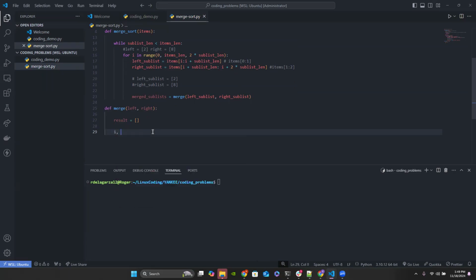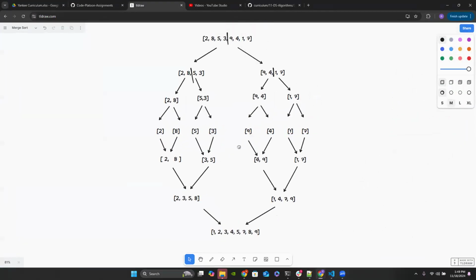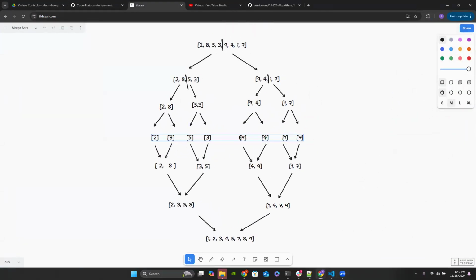So I'm going to say i, j is equal to 0, 0. This is going to be my left and right pointers that I will utilize to sort my lists. Right. To talk about where I'm at right now, we created our sublists. We grabbed a left and a right list, right? Right now we're working on 2 and 8. We passed it to a method called merge, and then we are going to sort these.